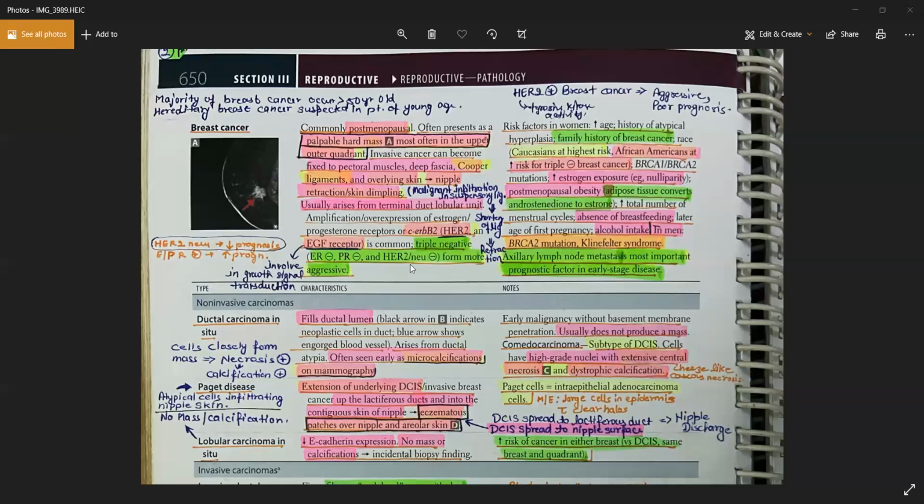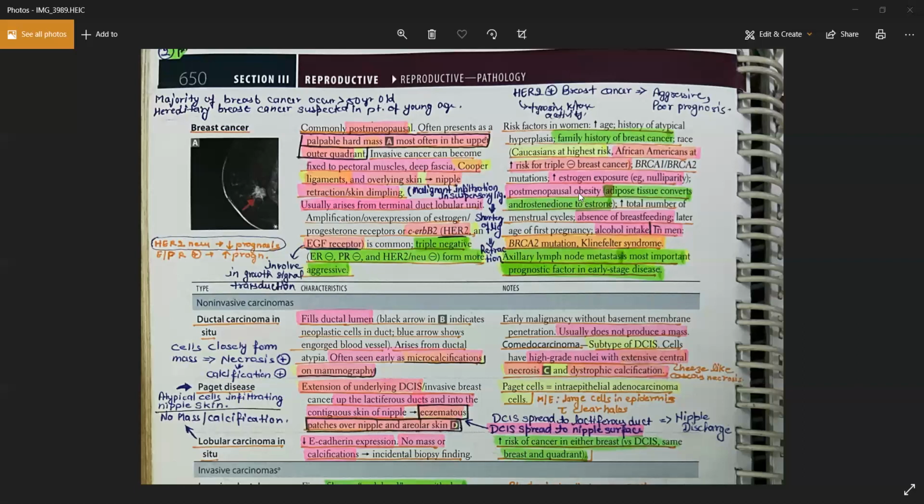Okay. So most of the times, if the tumor originates sporadically, it always happens in postmenopausal females. But sometimes premenopausal females can also have breast cancer, and generally it is because of mutations. It is because of familial conditions. The patient can have a BRCA1 mutation or a BRCA2 mutation. If the patient is nulliparous, that will increase the risk of having a breast cancer.